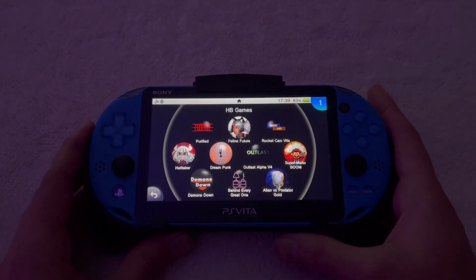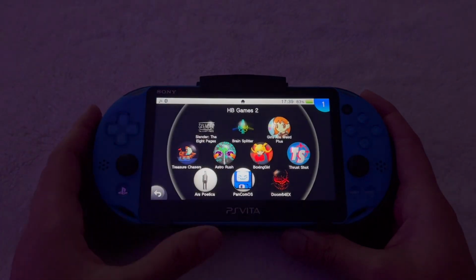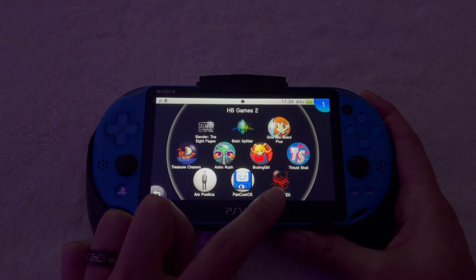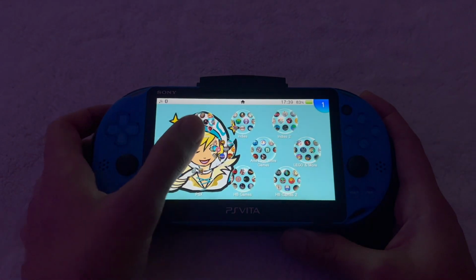Super Mario Boom, so everything just kind of explodes as you jump on the enemies and stuff. And a few other homebrew games like Brain Splitter, Boxing Girl. I think Doom 64, I think this is an actual game. This is not a homebrew game, but yeah, that's what I have on here.